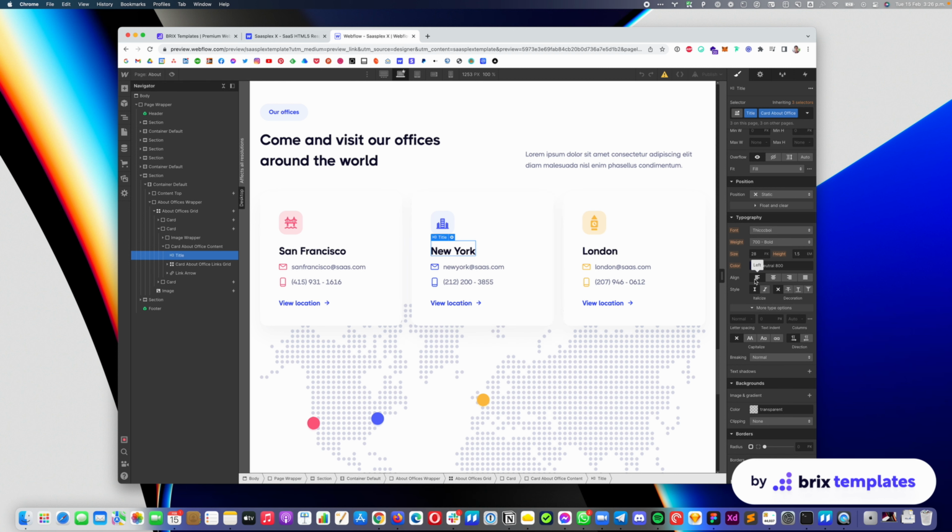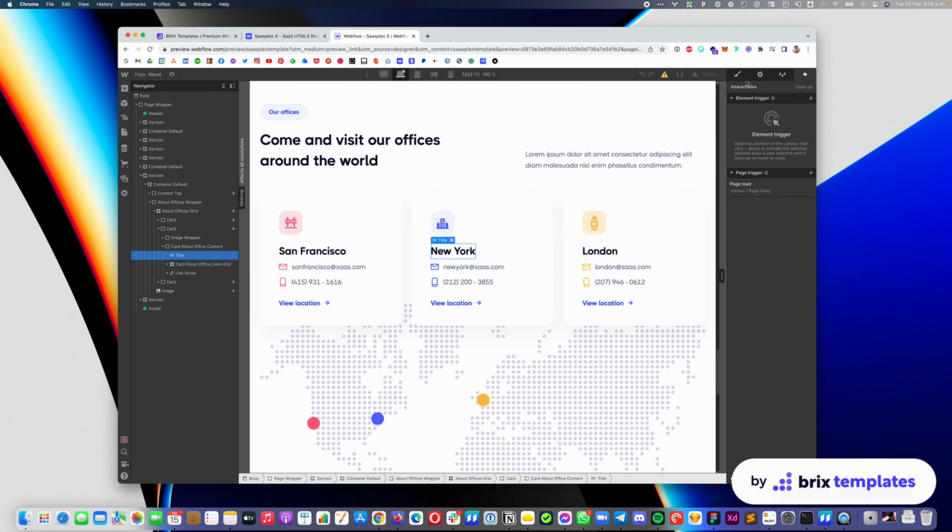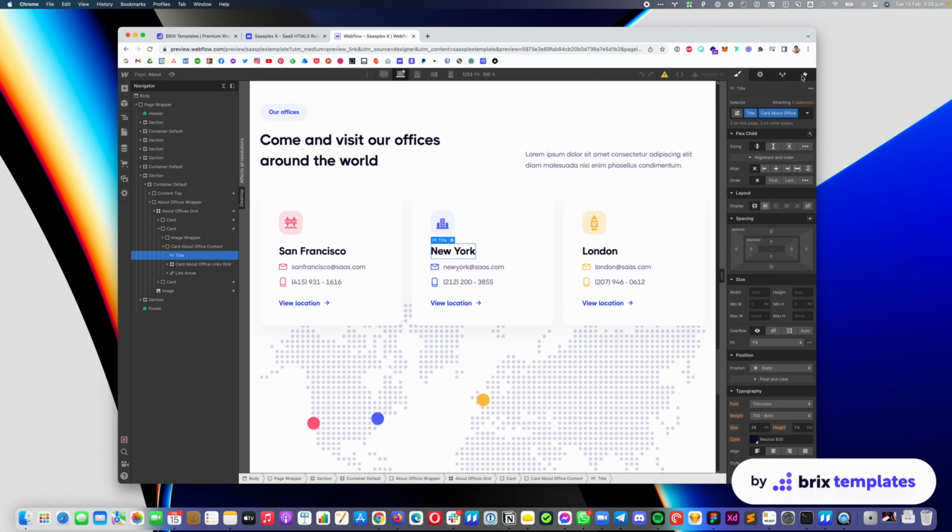For certain elements that have more complex interactions, the interactions are actually done with the Webflow interactions. You can imagine a custom interaction or animation, and you can find them in here. So what you need to do is first identify where the interaction is. In this case, you can see that the hover applies to the whole card, so the interaction belongs to the card. If you look in your navigator, you can see that the card is in here and it has that little thunder icon. That means the interaction is inside the card.